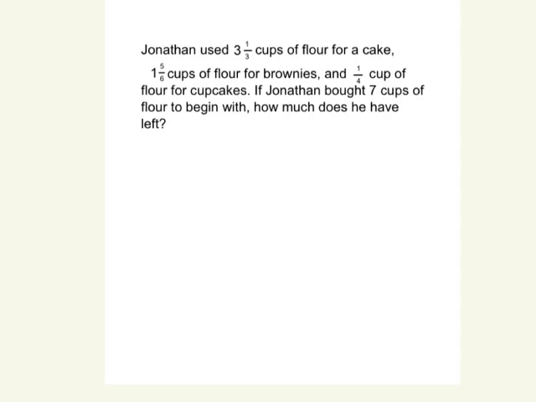Okay, I'm going to circle the numbers that I see that are important. He used 3 1/3 cups for cake, 1 5/6 cups for brownies, and 1/4 cup for cupcakes. Okay, if he bought 7 cups of flour to begin with, so this is what he started with, how much does he have left? So we need to figure out the total of all of the flour that he's used. The total all together of the cups that he's used. And then we have to figure out from that total, from 7, how much does he have left?